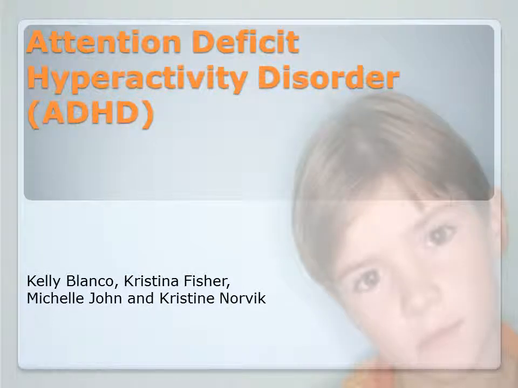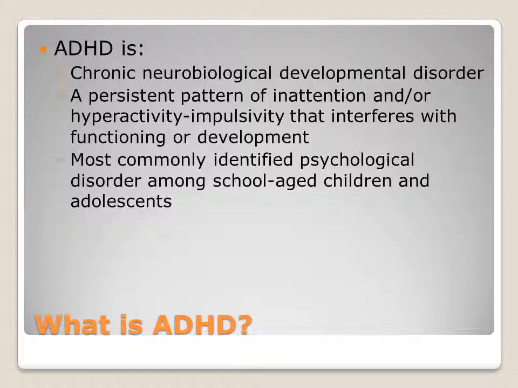This presentation is about attention deficit hyperactivity disorder. So what is ADHD? ADHD is a part of the classification group known as neurological developmental disorders. Intellectual disabilities, communication disorders, and autism spectrum disorders are also a part of this classification group. ADHD is defined as a persistent pattern of inattention and/or hyperactivity, impulsivity that interferes with functioning or development.